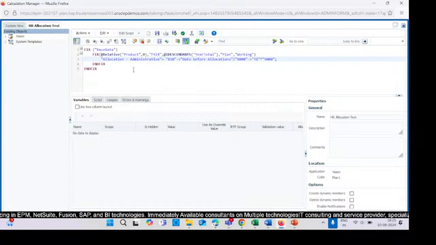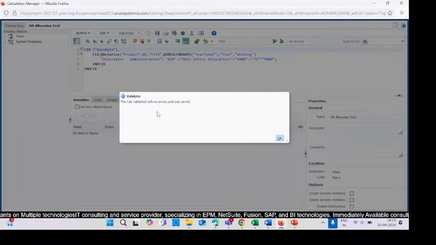Now allocation administrative equal to 810 is for the HR and administrative department we have under the entities. Then operating expenses before allocation divided by 9000, the total head counts of the departments. Now let's try whether this rule gets validated or not.